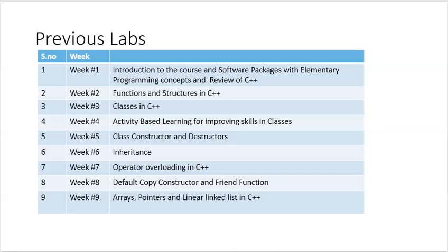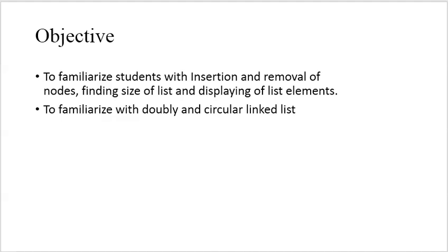The main objectives of this lab are to familiarize students with insertion and removal of nodes, because for removing nodes you have to first create nodes, because we cannot remove nodes from an empty linked list. And then finding the size of the list and displaying list elements, meaning that you have to display the elements which you have inserted, and after removing you can also display it, so that you can know how many nodes are left. Also to familiarize with doubly and circular linked lists, so we start with singly.